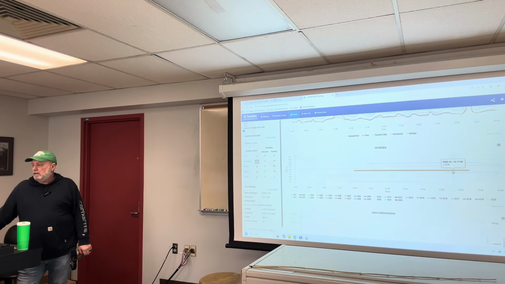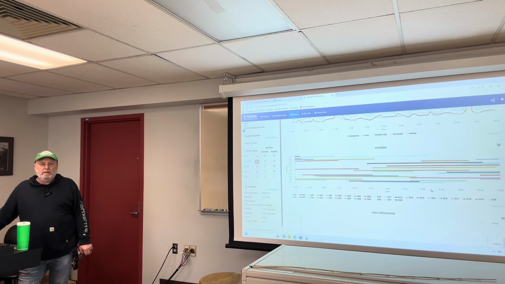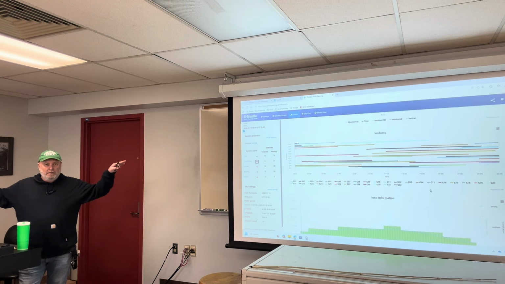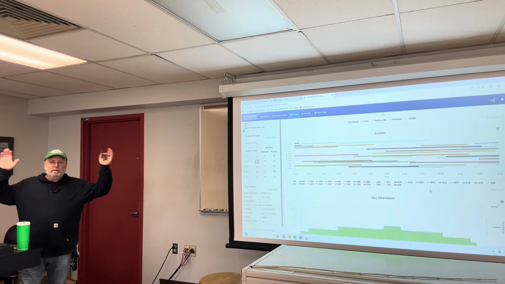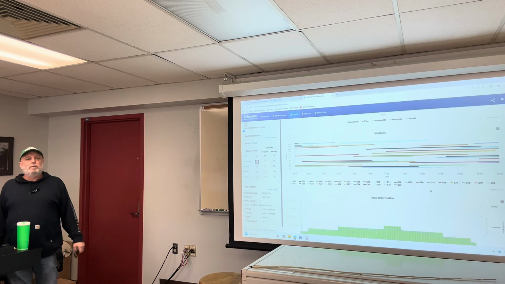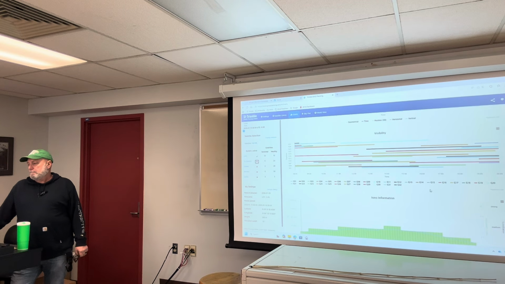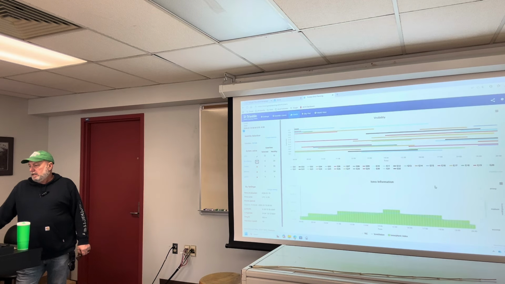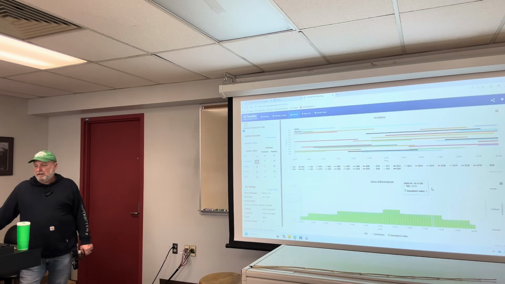We also can see our visibility, so given the elevation mask, when satellites are going to be traveling overhead, when we will see them. And the ionospheric index, I would need to read up a little bit more on this myself.